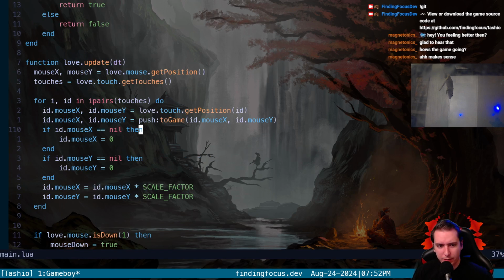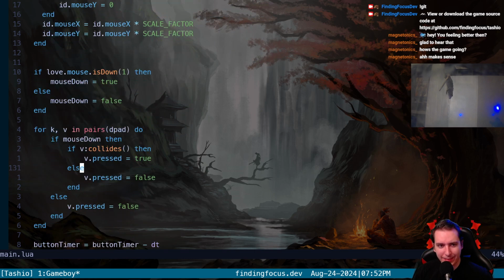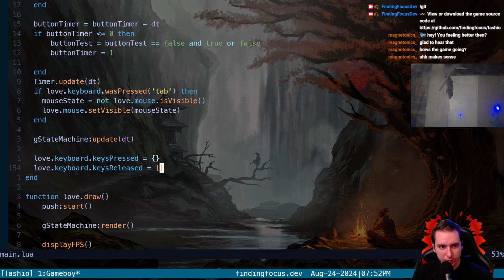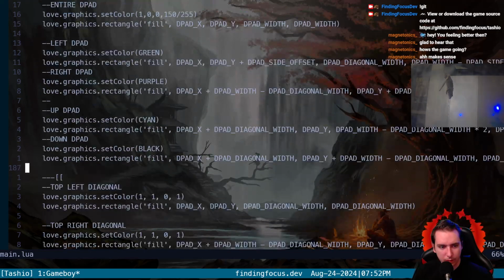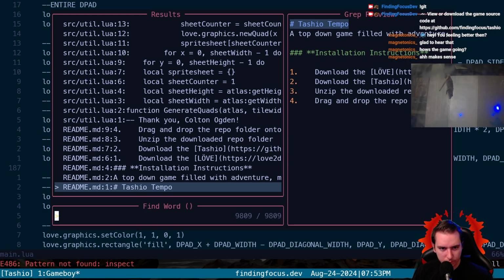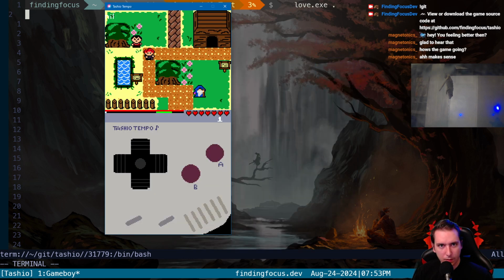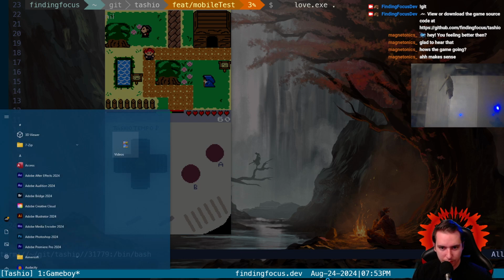What I'm really wanting to not happen is that I have to abort this whole commit because we broke everything and we can't figure it out. So hopefully we can find this. Oh yeah, not D-pad, but we want touches, not D-pad. Okay. So nil, and it looks like still nil.